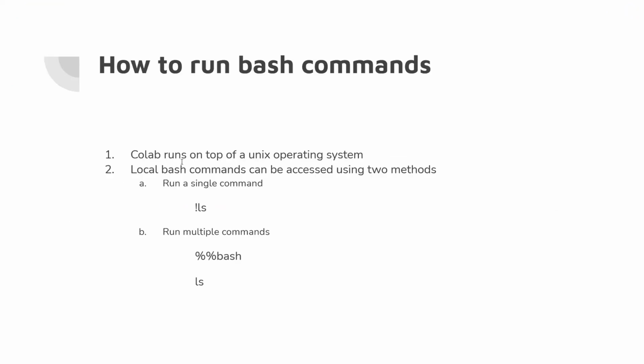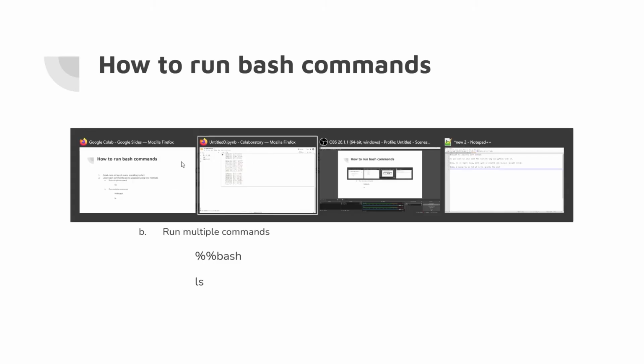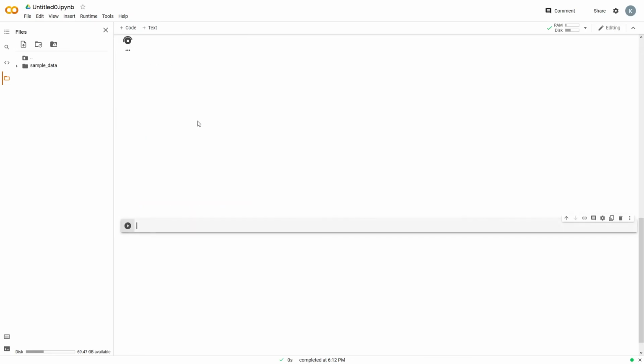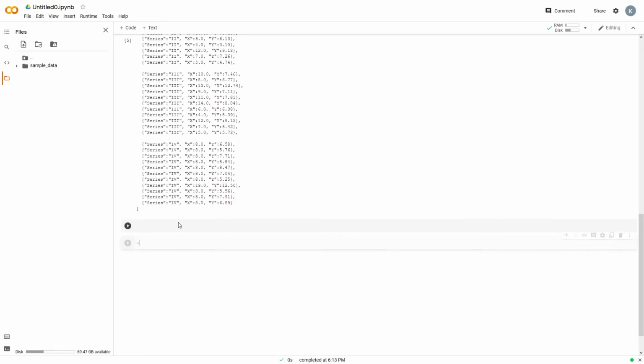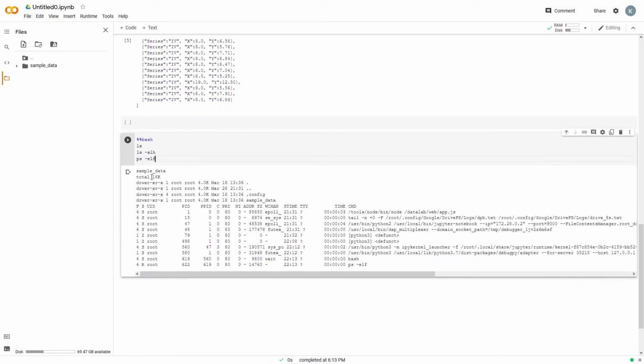All right, so what else do we got on the menu here? Another way to run bash commands is %%bash. Once you run that, you're telling it that you are now in the bash environment, and it'll start running bash commands, so it's really good for multiple bash commands. So let's go ahead and do that. We have our %%bash. Now let's do an ls, and an ls -alh. What else could we do? ps -elf. There we go. So there's our first ls, then our ls -alh, and then our ps. So it ran all those commands.